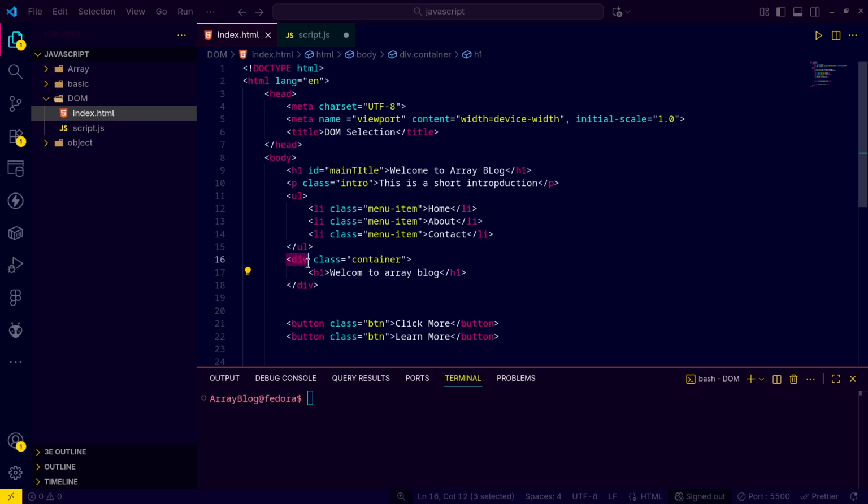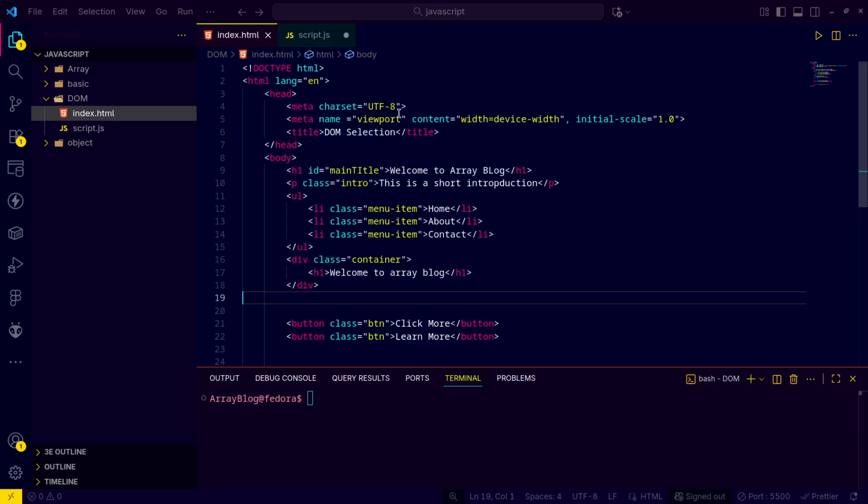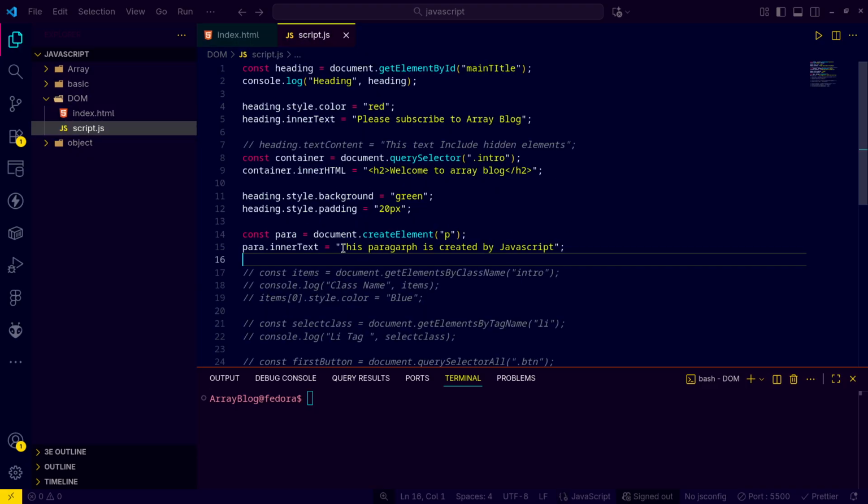We are going to add the paragraph inside this, so it will appear after the welcome heading, and then we can see this line, "This paragraph is created by JavaScript", right?